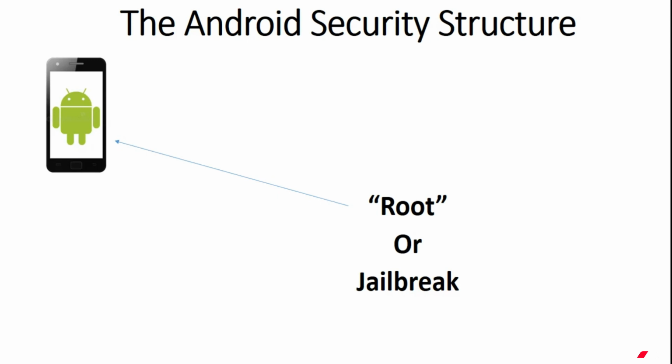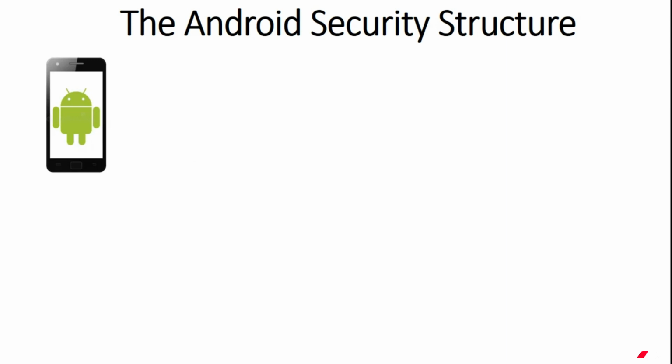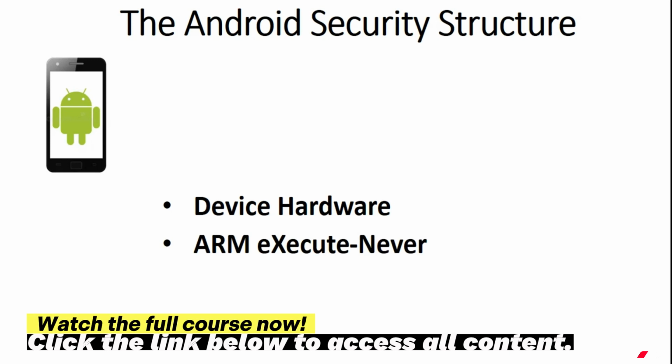Okay. Now the main Android platform building blocks are of course the device hardware, right? That includes your smartphone, your tablet, your smartwatches, cars, smart TVs, gaming systems, etc. A lot of things run Android nowadays. Now the other beauty is that Android is processor agnostic, right? But it does take advantage of some of the hardware-specific security capabilities, especially in the ARM architecture.